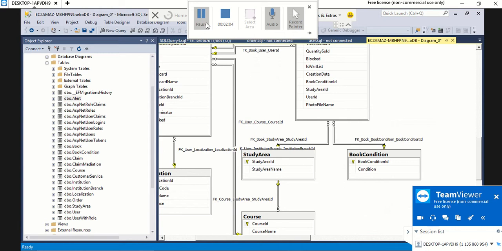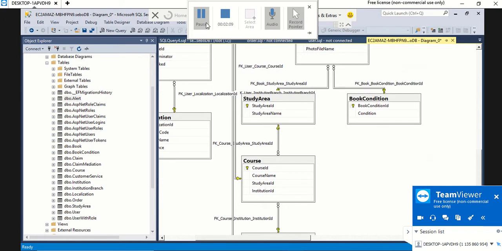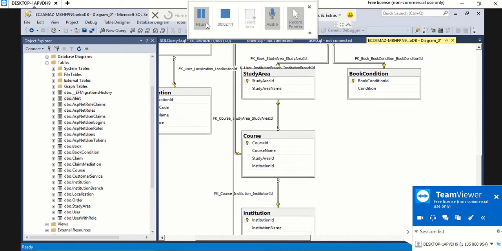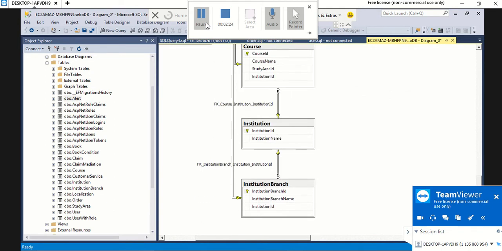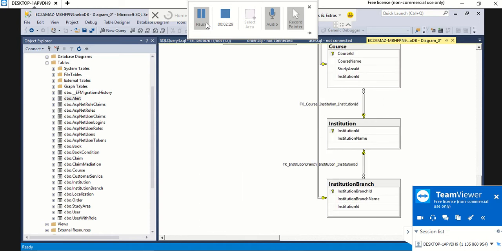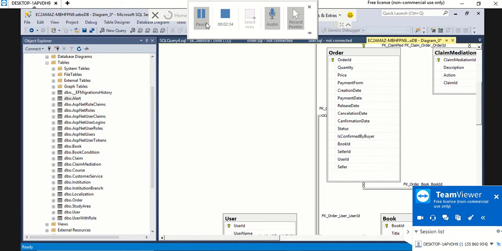Also, this book is for which area, maybe engineering or medical. And maybe we can specify the area of this book, like this is for computer or this is for business. And also maybe we can put the institution name, like Sentinel College, from where anyone posted this book, and also which branch. We have this kind of facility in the diagram. And now we will go for the API.